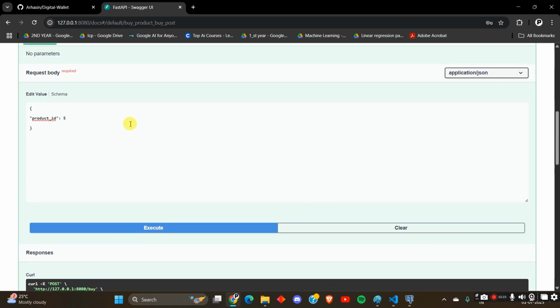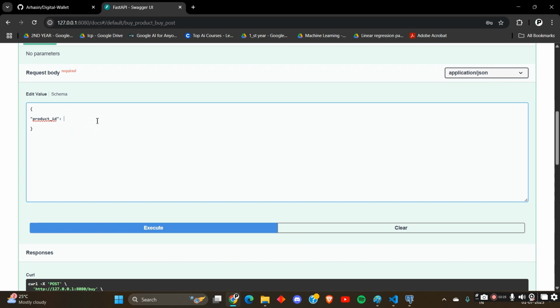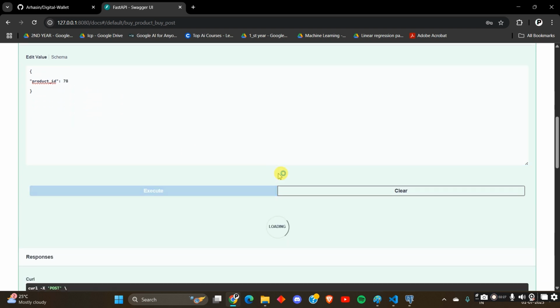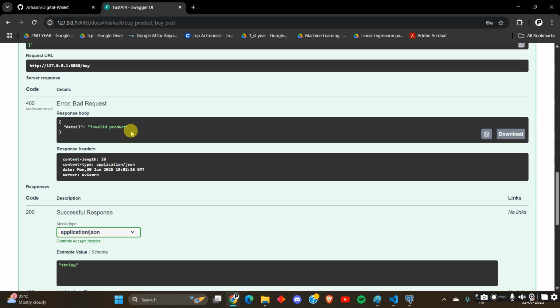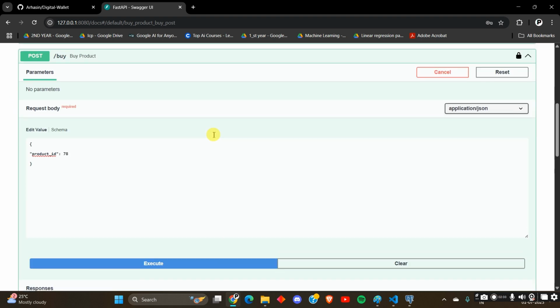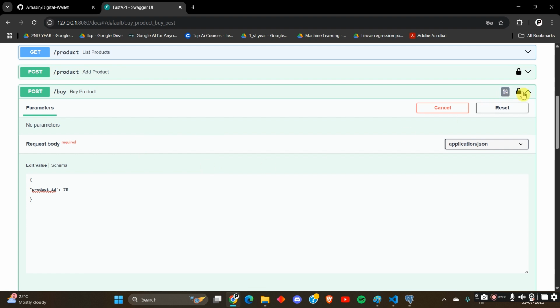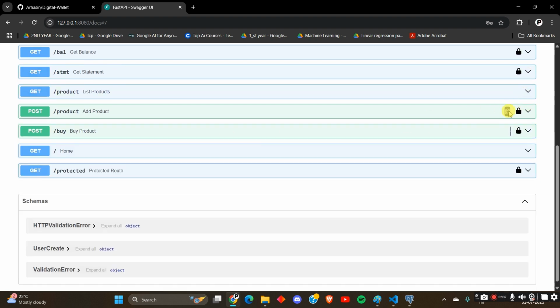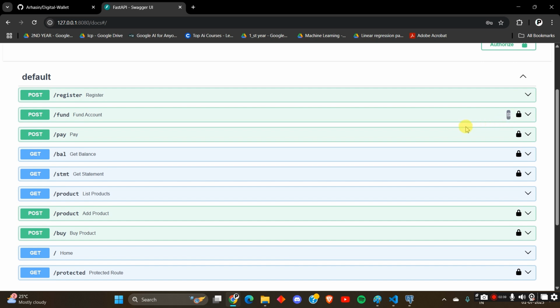So let me once more try with an invalid product ID like 78 or something. It will say invalid product, a bad request, because this product doesn't exist. And here authentication is required, as you can see. I have specified where the authentication is required or not.